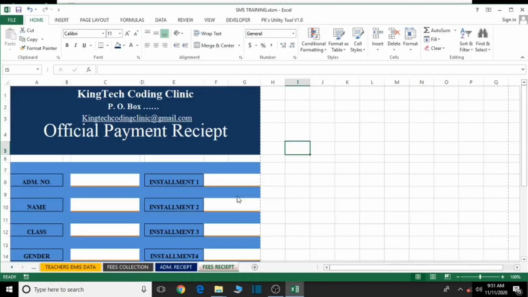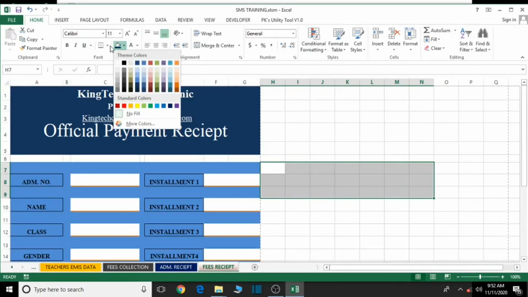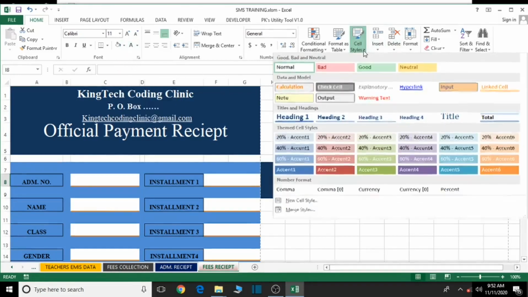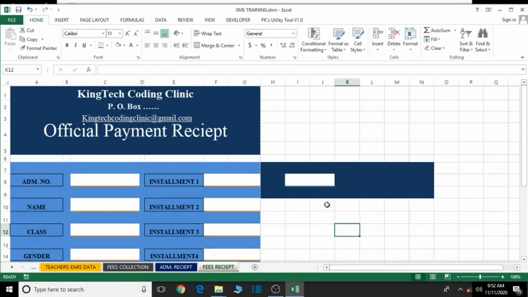Good. So let's just go back and check on that. So let's just select the whole of this, or up to this. Let's just give it the background color of this. Okay, so let's select from here to here. Let's just give it a background color of white. Let's just go to cell style. Just love this style of heading. So that we can merge it and center it. Okay, we are done with that.